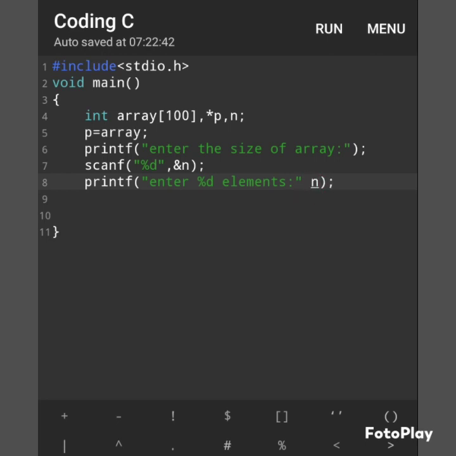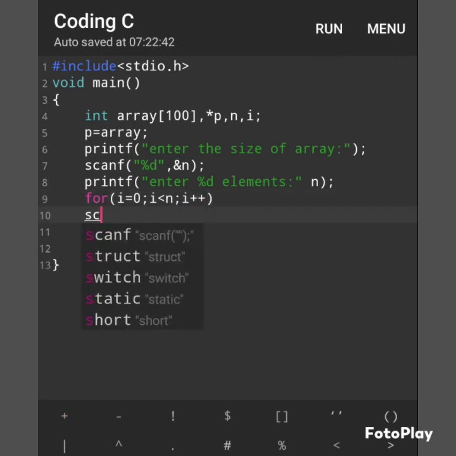Now for scanning this, we need many scanf statements, so I am using a for loop to scan this. For repeating the for loop, I need another variable. So I am declaring another variable as i. Now in that for loop, I am initializing the i value as 0 and I am giving the condition as i less than n. That means i less than the size of that array.